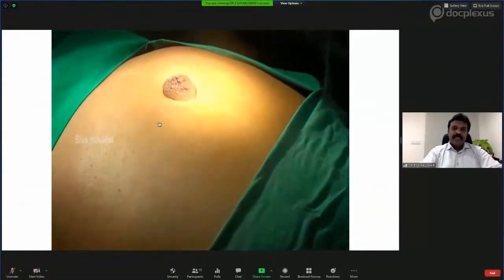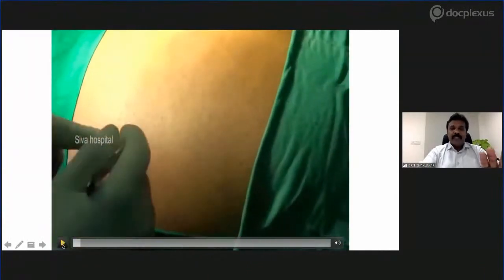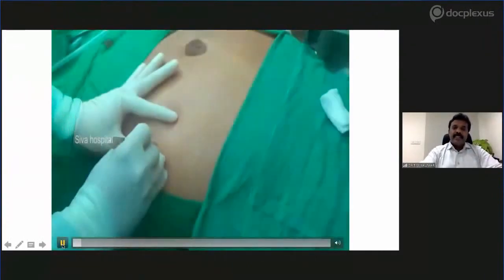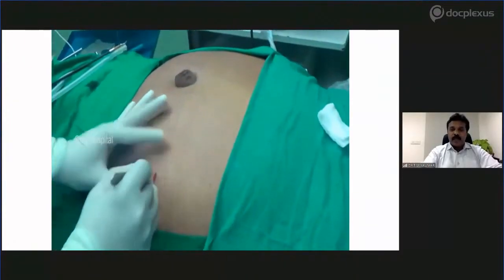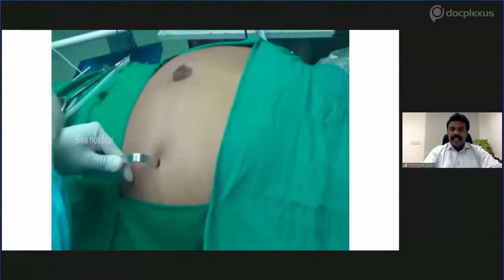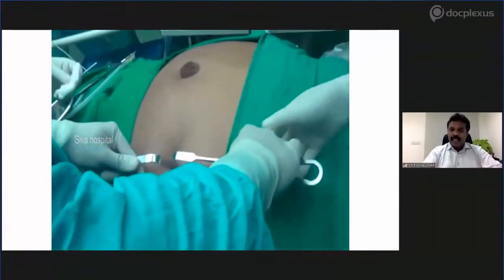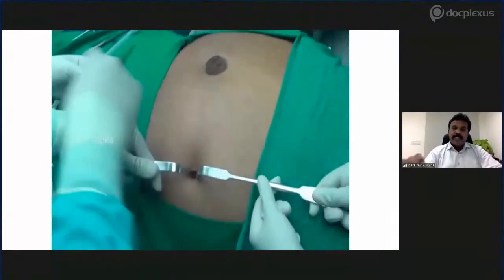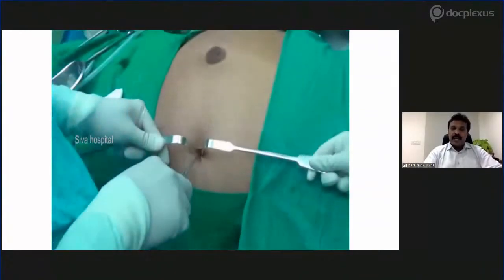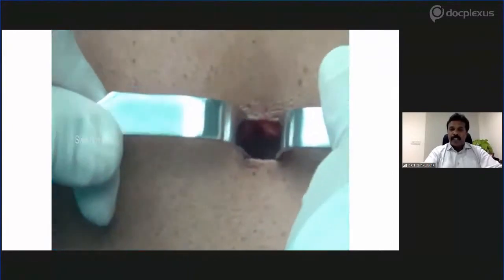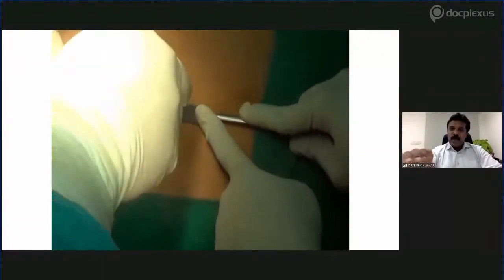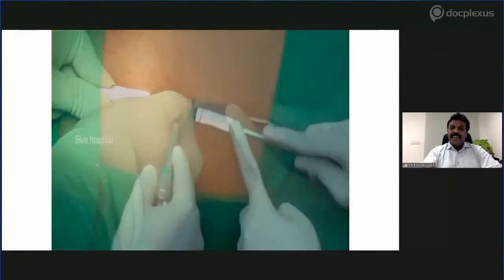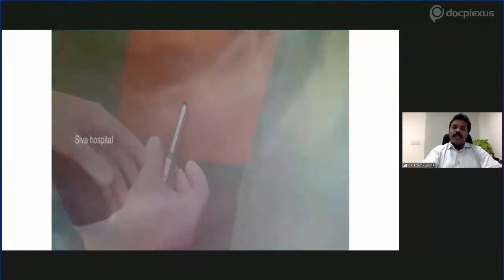So this is the patient with a small umbilical hernia. You can see where I am going to put the port. First port is at the anterior axillary line. It's a 10 mm port, which I created. Then using an S retractor, or Langenbeck retractor, whichever we are familiar with, go to the rectus sheath or the external oblique muscle where it will be coming. You can see the white glistening layer. Take the oblique trocar and slide above the rectus sheath, just behind the subcutaneous plane.